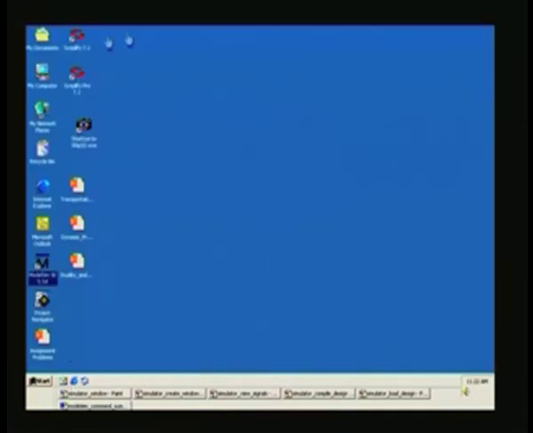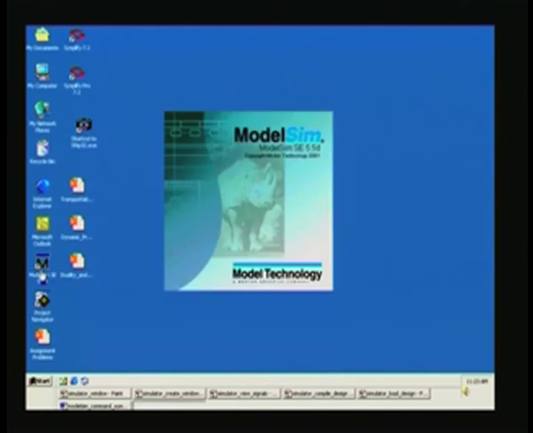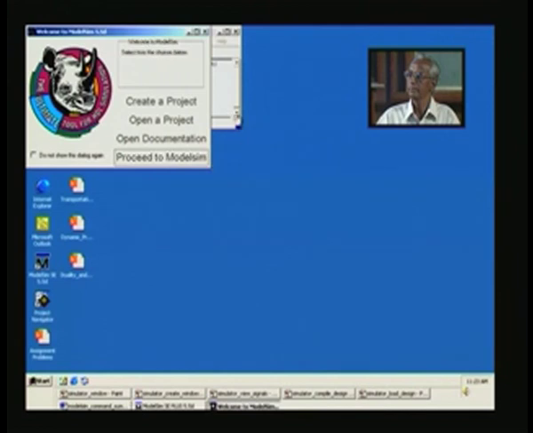What you see is a desktop here, and you look for the ModelSim icon and double click on it in order to invoke the model simulator. So you will see a window opening here. It says ModelSim SE 5.5D, and you will get a window here, followed by one more window.